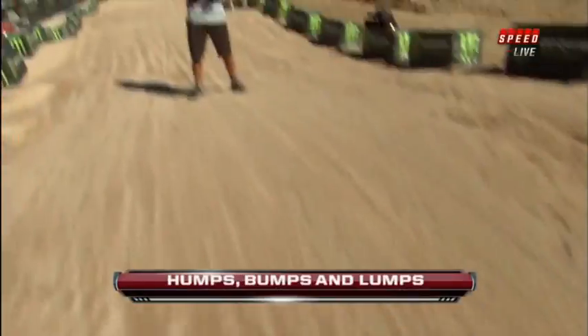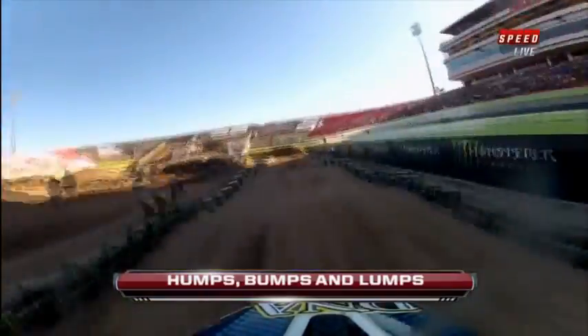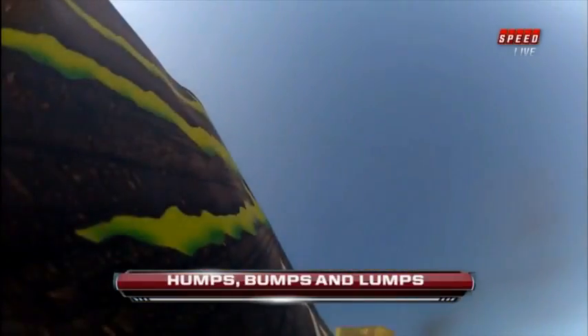This track has huge jumps, but it's got more bumps than an outdoor track. Tonight these guys are going to hope they have the right setting in their bike because this place is going to get chopped up. This thing is going to be 50, 60 mile an hour, side by side. If they don't have their bikes right, this is going to make a huge difference.